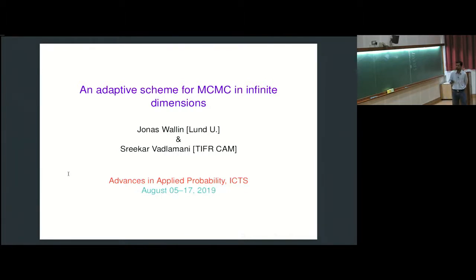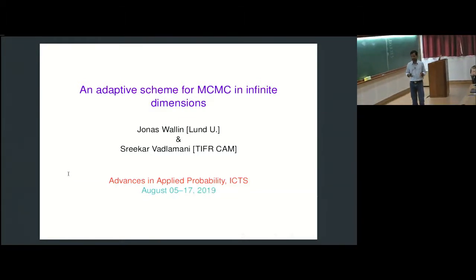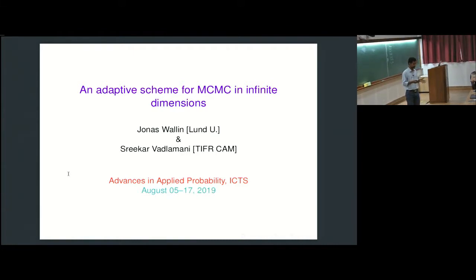An adaptive scheme for MCMC in infinite dimensions. Infinite dimensions is the only new object in this talk. Adaptive schemes, we have had Professor Fort talk about adaptive schemes and ergodicity of adaptive schemes. Professor Moulines is also an established authority in this subject, so I would stay away from making any controversial statements. The general theme is basically trying to come up with some schemes to sample from distributions which are defined on function spaces. So let us begin.